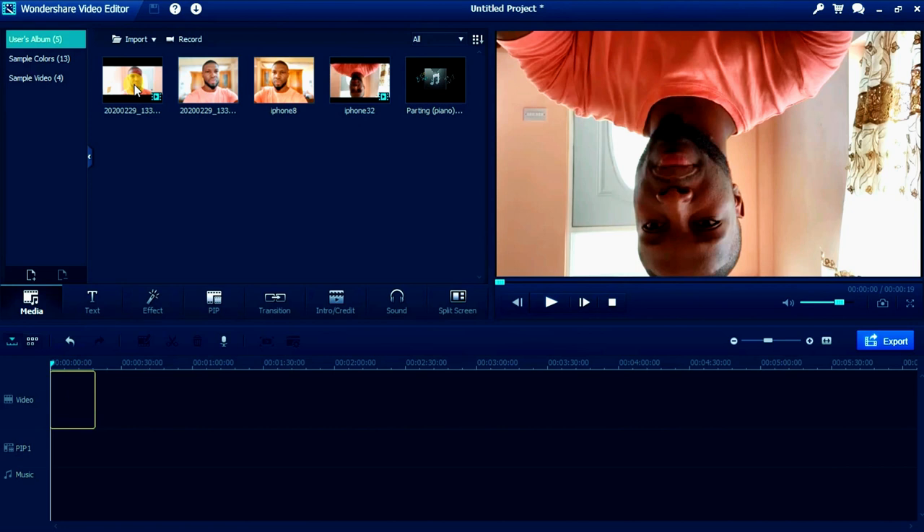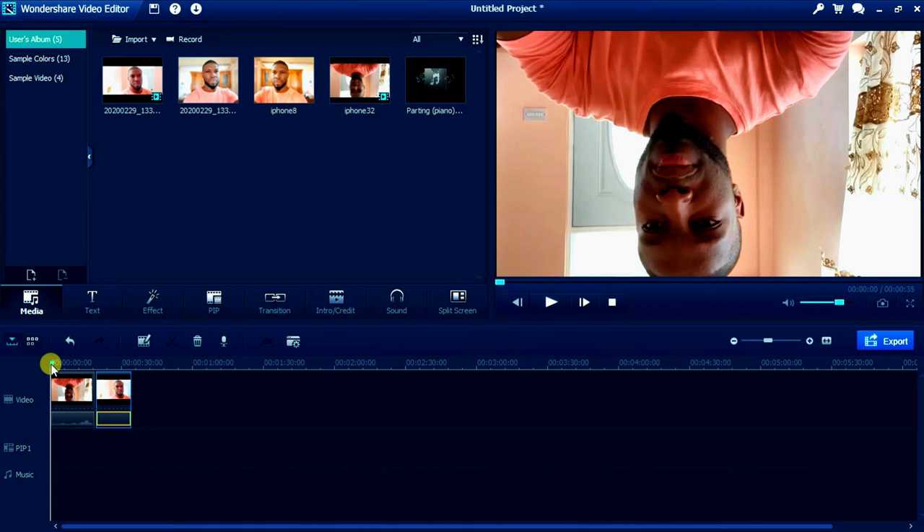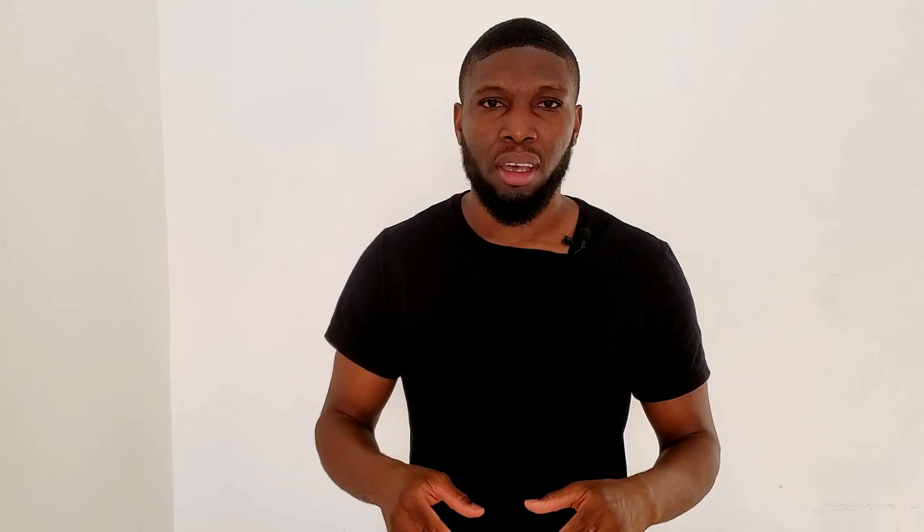Once you drag the files into your timeline, you can add text, make use of special effects, transitions, split screens, and so much more. Although you can start recording videos without a microphone or tripod, it is not something I would recommend. The tripod gives you much needed stabilization during recording and the microphone is essential for audio quality. The first tip is to start now — as there are thousands of people who start their YouTube journey every day, the longer you wait, the more saturated your niche will become.